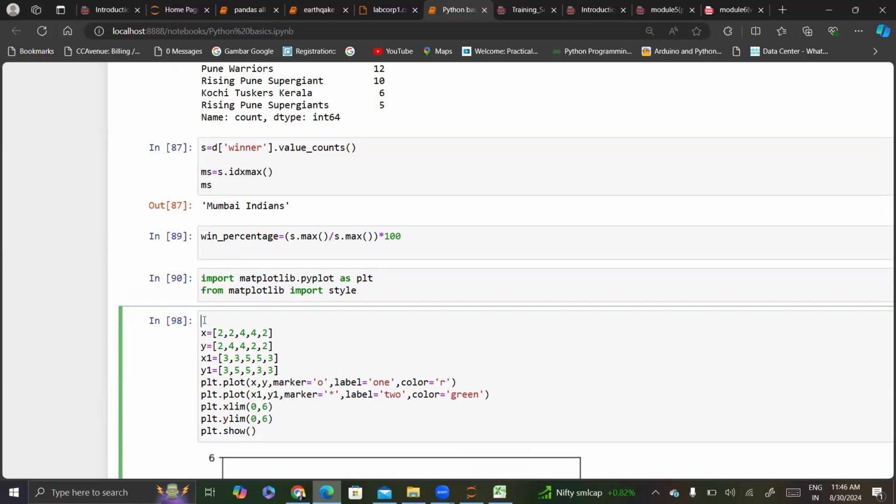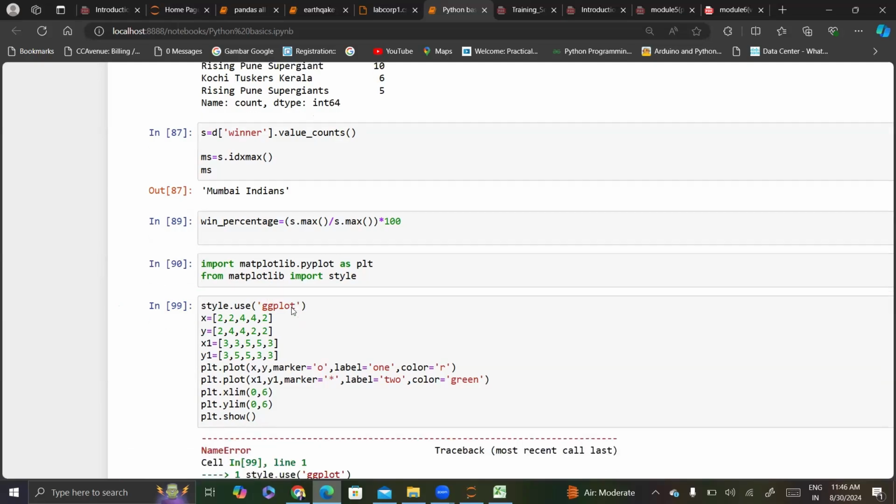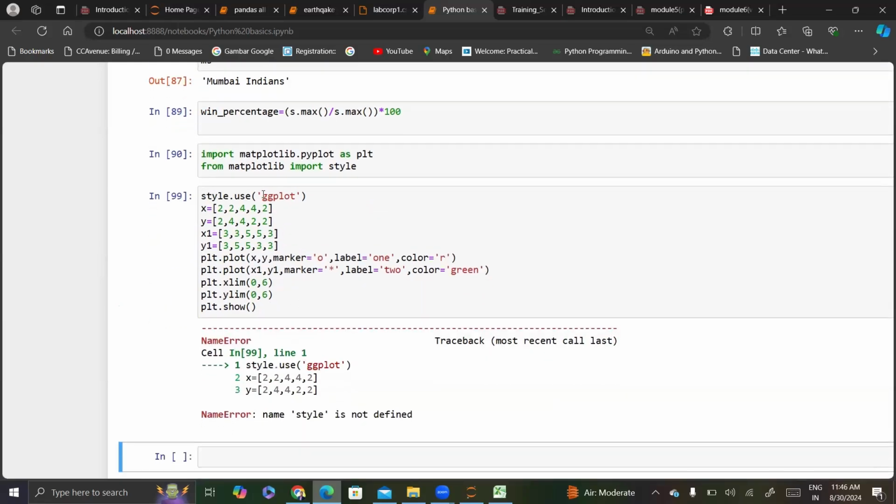So let's say some background style.use from matplotlib, imported style.use.